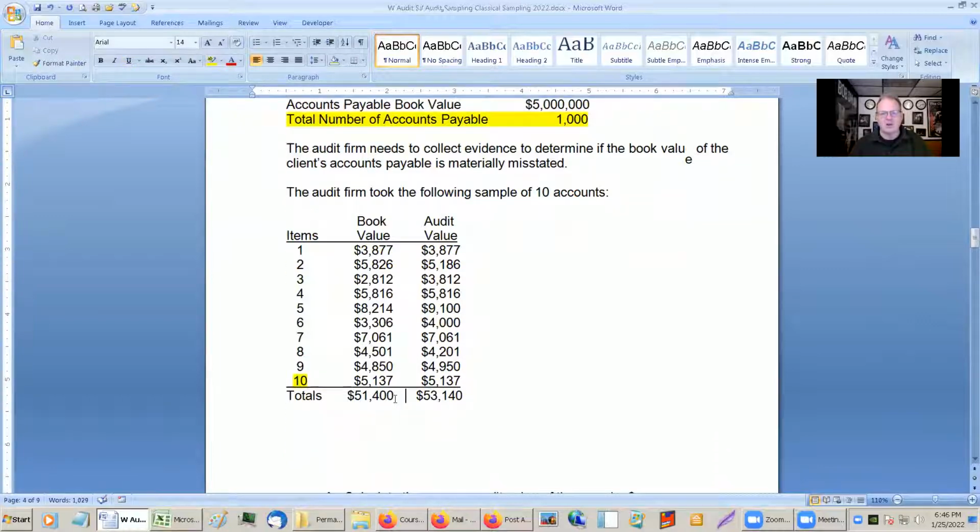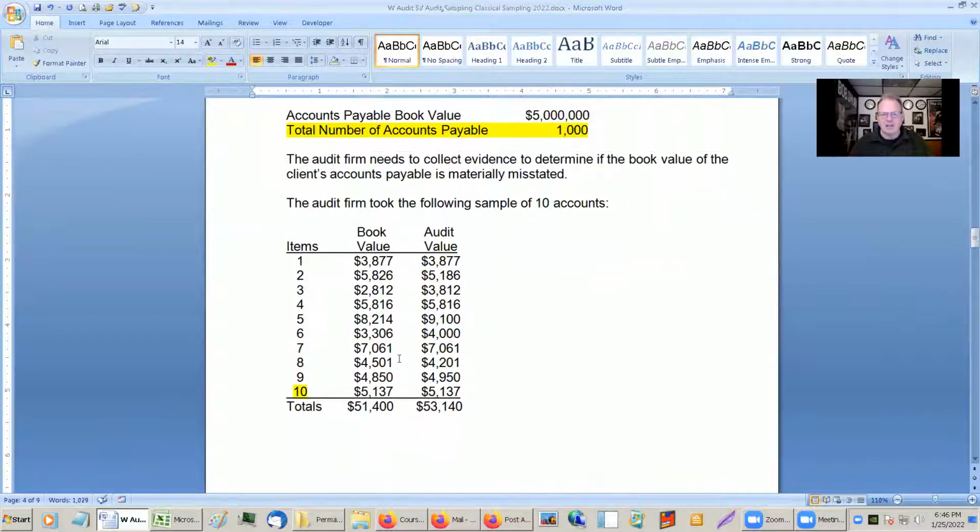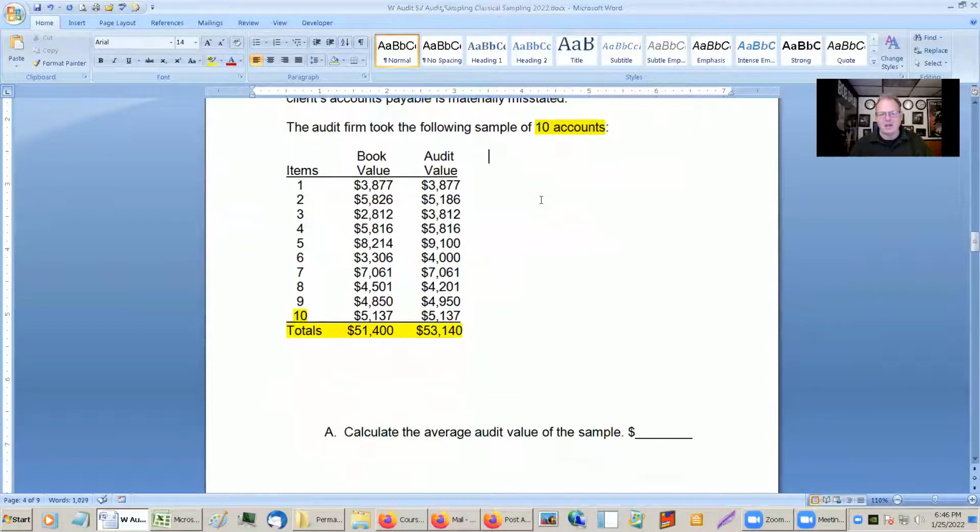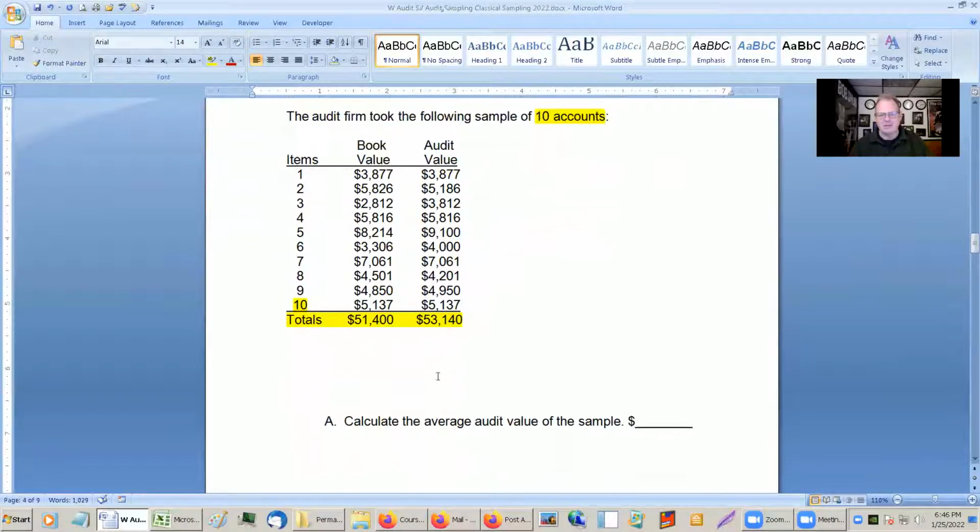And these are numbers. So first thing, now again, this hasn't all totaled up, so we don't actually have to go pick these. I'm going to add them up. So there's a sample size of 10. And what is the average audit value?